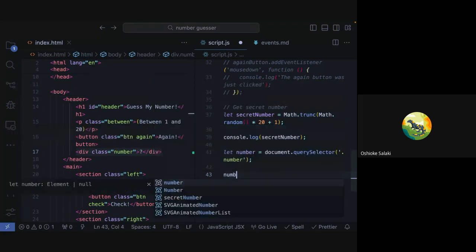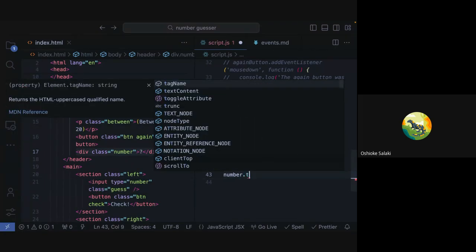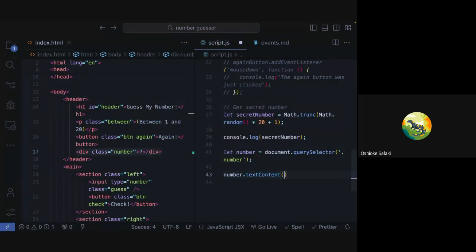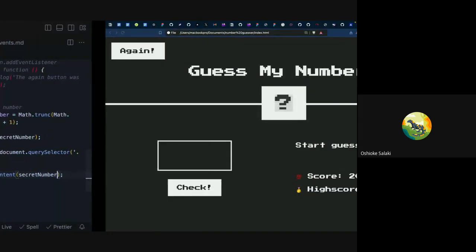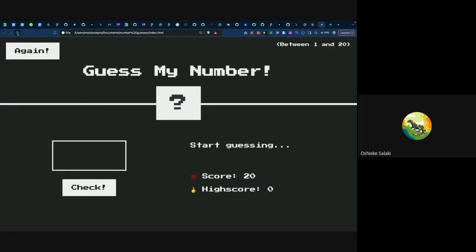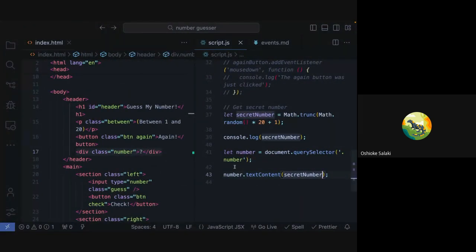So we have number.textContent. We want to set it to secret number like this. So if we go and we refresh our page, I think we have a problem.